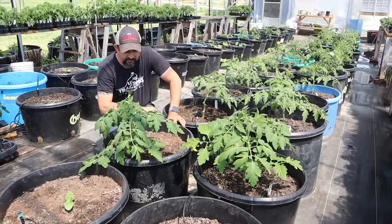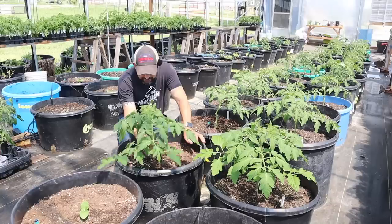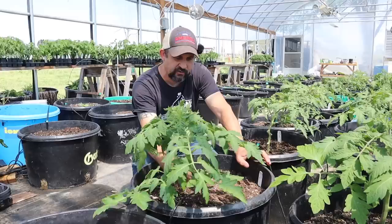Let's go to the back of the greenhouse to see how the giant Domingo tomatoes are going — those are supposed to be the world's largest tomatoes. Look how amazing these giant Domingo plants are doing. Look at how thick those stems are — they are just absolutely beautiful plants. They are about to blossom as well, and I'm just impressed with what strong plants they are. I'm not expecting a huge crop; if I get a couple off each plant I'll be super happy. But you can see this one is actually starting to get a little heavy and fall over — some of that is from wind when we've had the greenhouse open, and some of it is just because the plant is getting tall enough that it needs to be tied up.